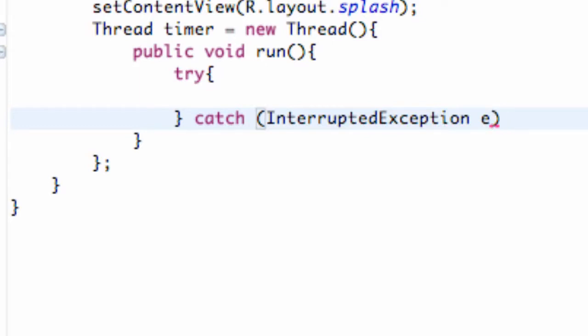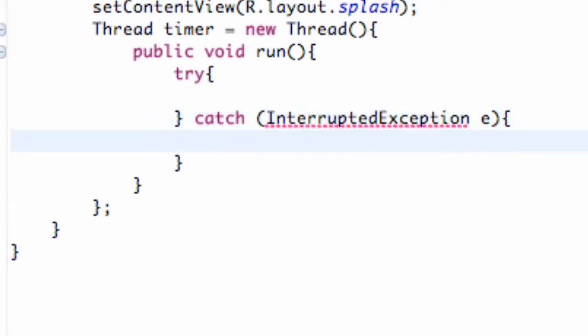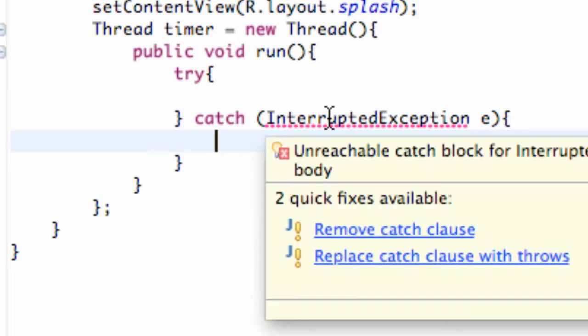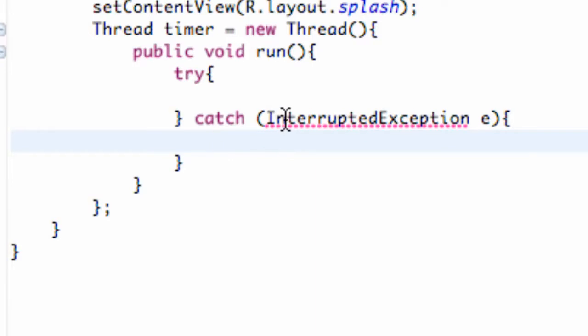Now this catch again is trying to catch these types of exceptions if they pop up. You guys don't really need to know what this exception is for the most part right now. This is mainly for debugging. So again, put a new bracket right here, and we have to import interrupted exceptions, or actually it's giving us an error because we aren't trying to do anything, so there's no way there's going to be any exceptions. But that will go away in the next tutorial. And there's where we're going to try and catch those exceptions.